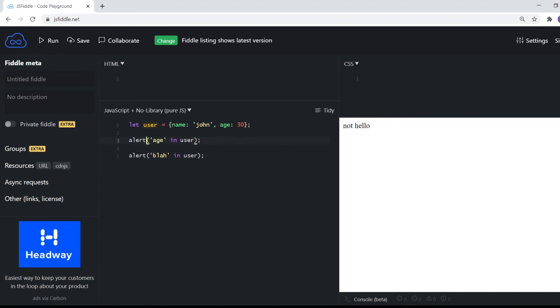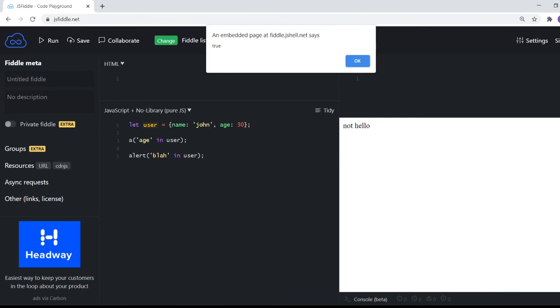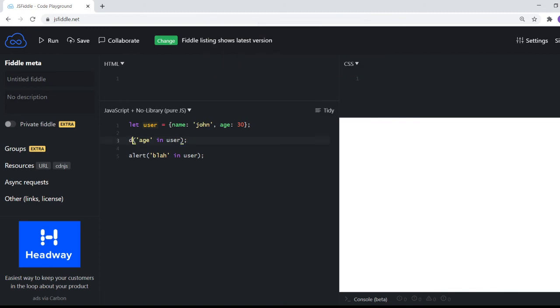There's some problem with the alert, so rather than that I'll just write true and false, but I'll show it to you with document.write, because usually with JS Fiddle there is a problem with alert. So I'll say document.write. So you get true and you get false, which is basically age. Does age exist in user? Age is a property in user. Yes, it is. So you get true. And blah is not a property in user. So you get false. So using the in keyword, you can check if a particular key exists in an object. So this is quite helpful as well.